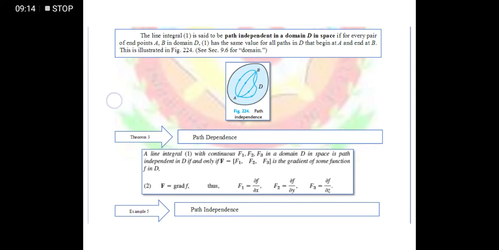Okay, so we have here theorem 3. So, kuha na lang to, ha. Sa manuals ninyo, dapat path independence to siya, hindi path dependence. Okay, so theorem 3, we have path independence.